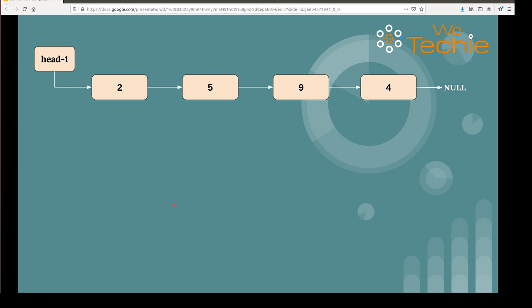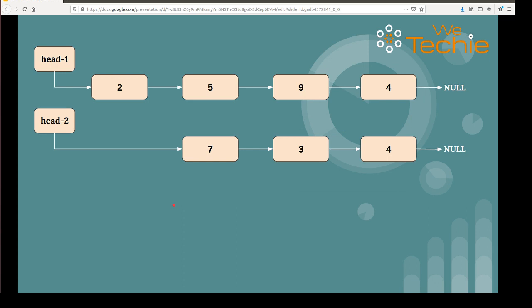Now this is our first singly linked list with 4 nodes, and this one is our second singly linked list with 3 nodes, and we're gonna perform addition operation on these both list elements. After performing the addition operation, we will have a newly constructed singly linked list, right? Now let's use these elements and perform addition operation.